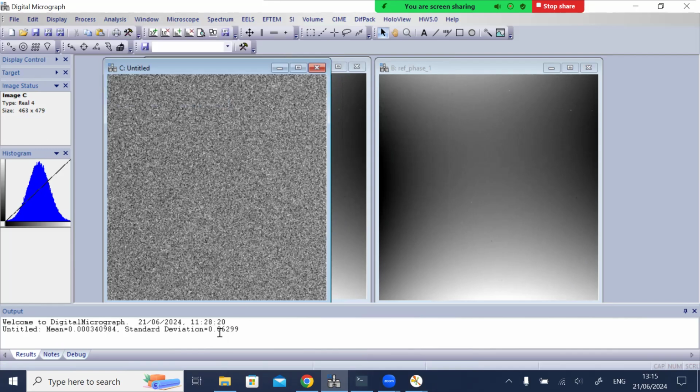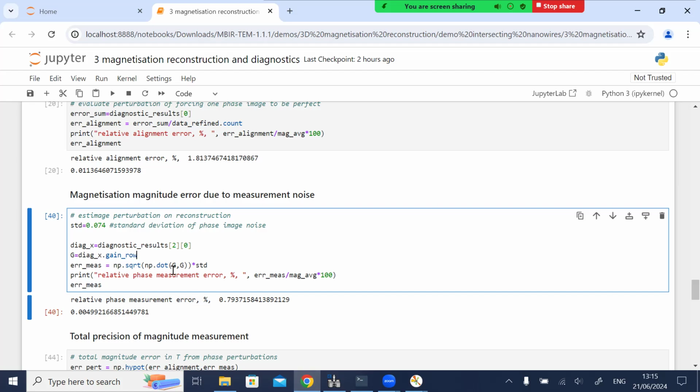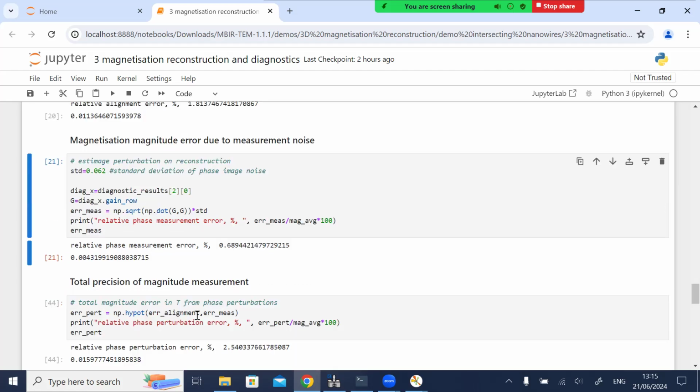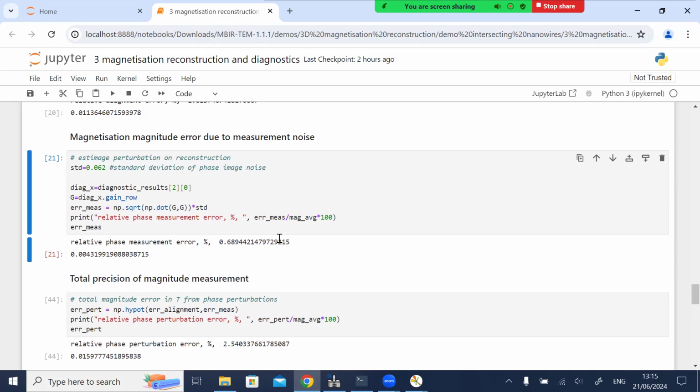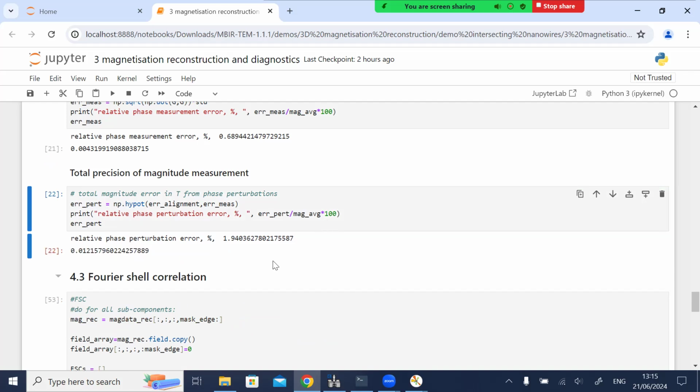And the standard deviation of the noise we can measure, and if we input it into our code, we see that the phase measurement error would introduce about a 0.7% error on the magnitude of each magnetization measurement. Combining these, we see that we have a total precision of 1.9% for measuring this particular voxel.